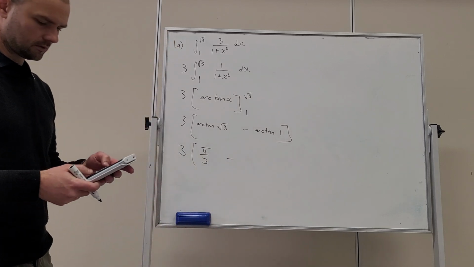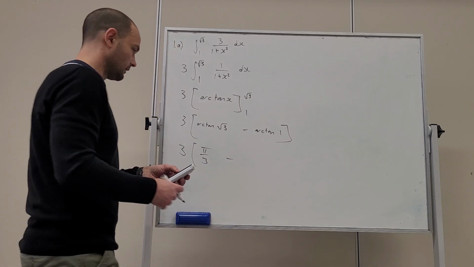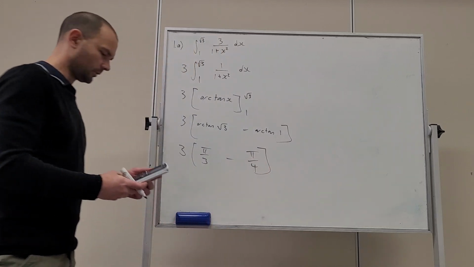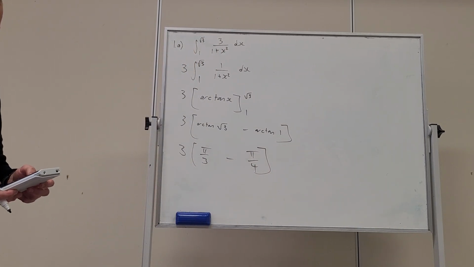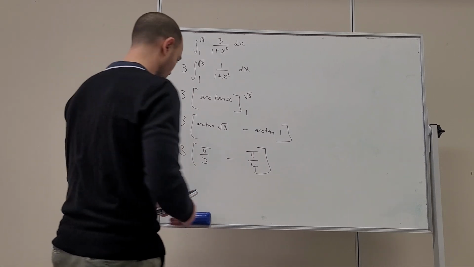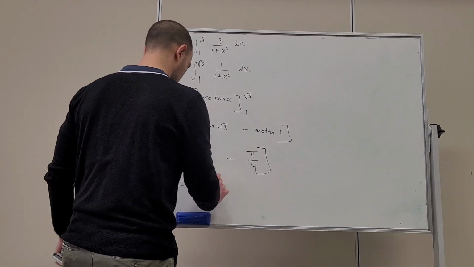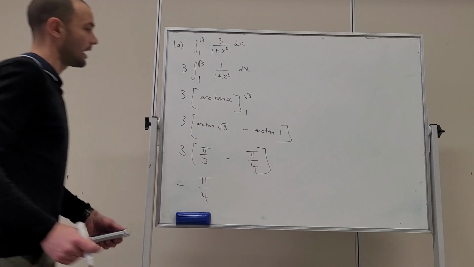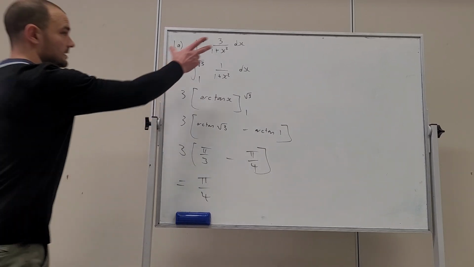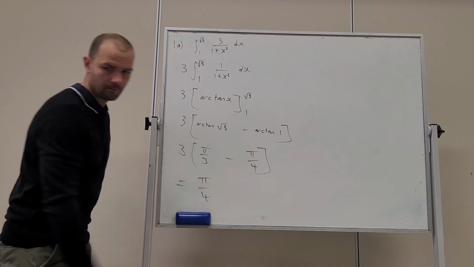and this gives me pi on 4, and so we're left with 3 pi on 4, take pi on 3, take pi on 4 times 3. So I've got pi on 4. Okay, and those are all of the steps that are required for your answer. If you type this into your calculator, it will spit out pi on 4 for you.